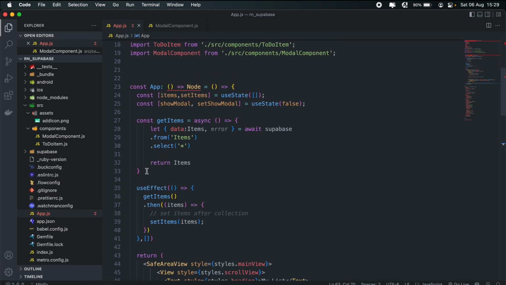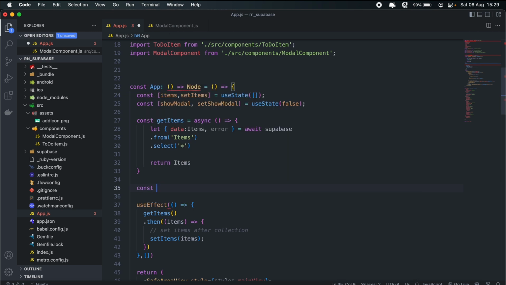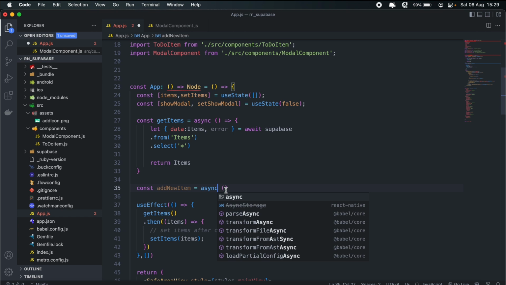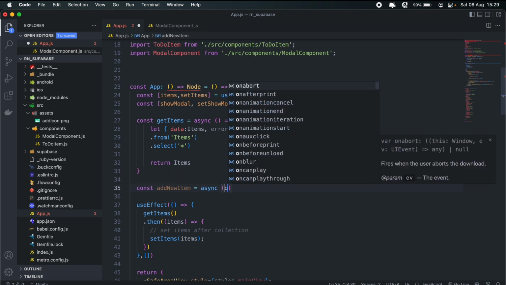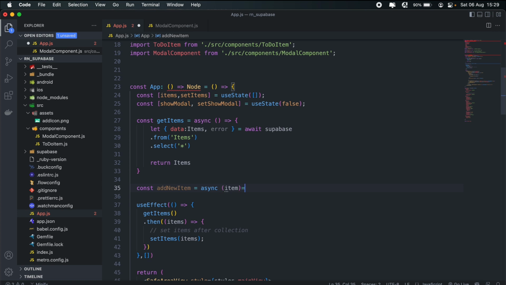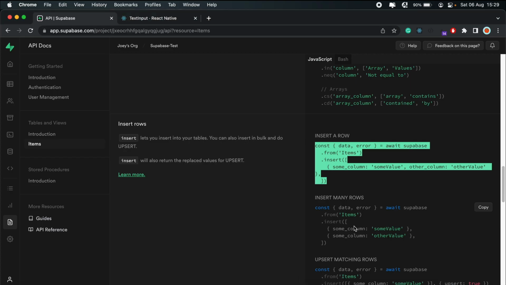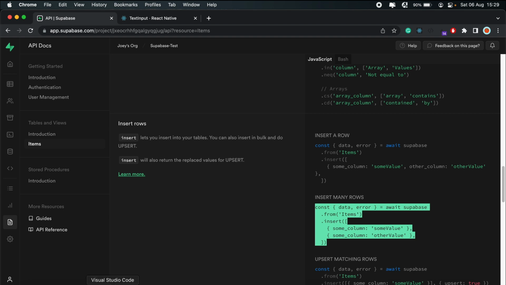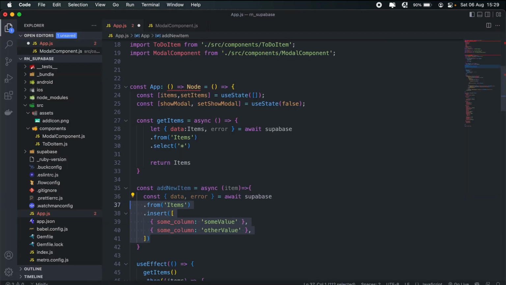So let's first create a function. So it'll be the same way as we implemented get items. We'll first write out a function, and then we'll call that function to update our table basically. So here we'll call it add new item. It will also be an async function. We'll pass our text or new to-do item, right? And then we can just copy this. Cool. And then let's just add this to data in the same way that we have it there.